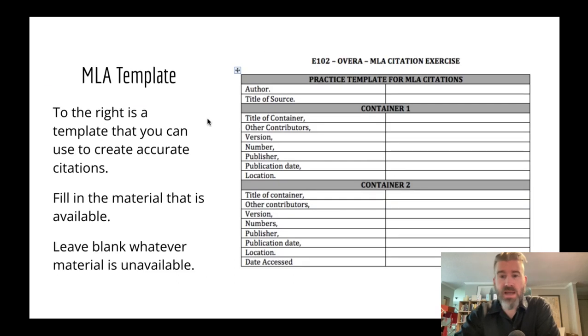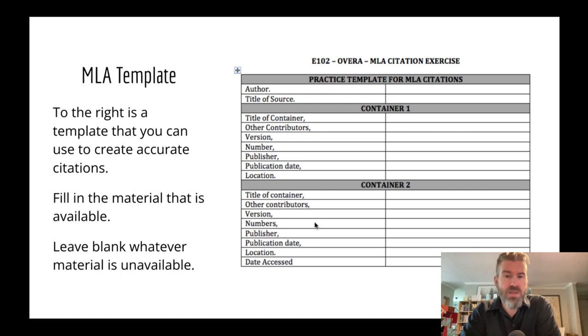So what I have here is I sort of recreated this template from the actual MLA handbook. So I'm going to talk through this. Now, in another video, I'll show you some citation generators which will make these citations for you so you don't have to do it manually. But I want you to understand what the components are if you did, for example, need to make one manually or you wanted to check to make sure your citations were accurate.